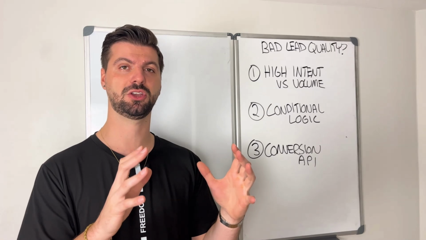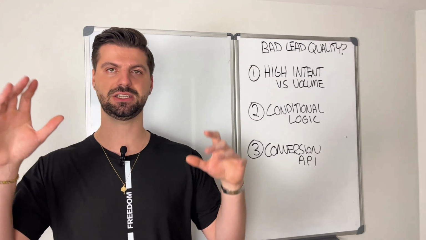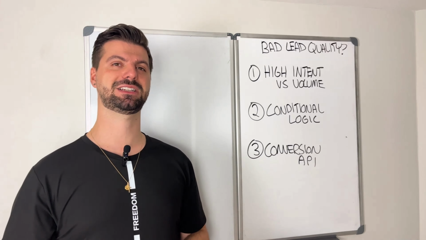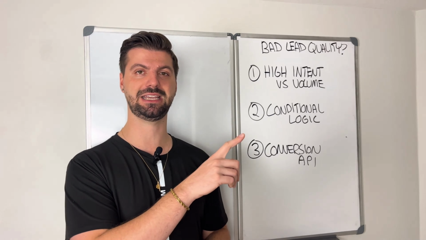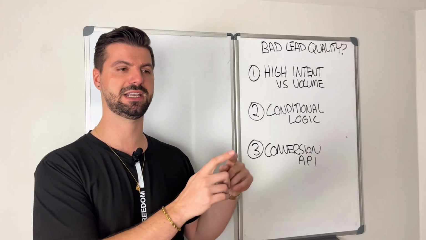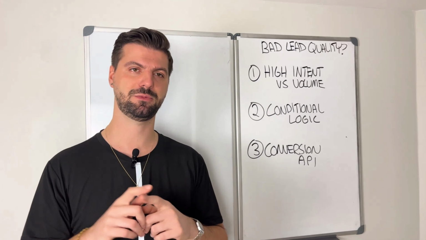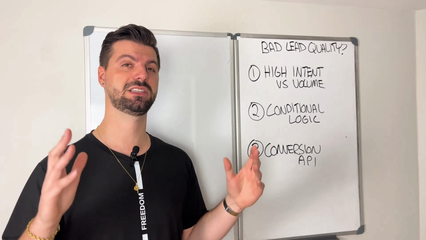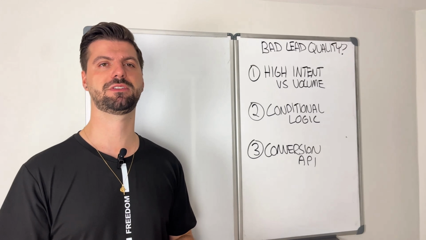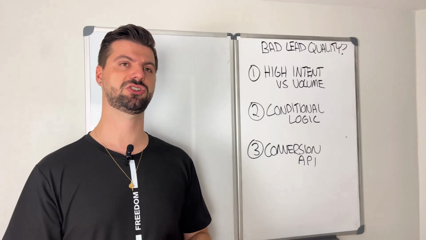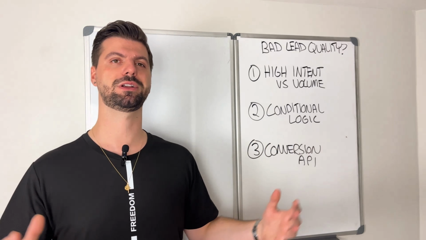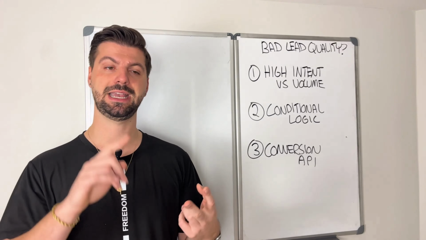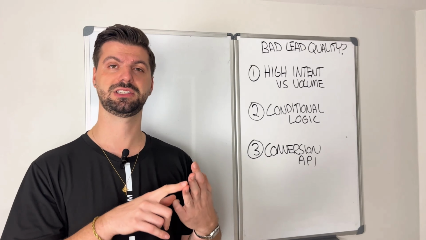Because now if they are using Go High Level and dragging their leads into different levels in the pipeline, then that will be able to communicate back to Facebook and say like, hey, more of these leads. You know, these are the ones that are closing and these are the ones that are not closing. So we want these and we don't want those. So very powerful strategy. And over time, this is going to increase the quality of the leads that are coming through because essentially you're giving Meta more and more data about who your ideal customers are, who's qualified and who's not, and who's actually turning into a closed sale.